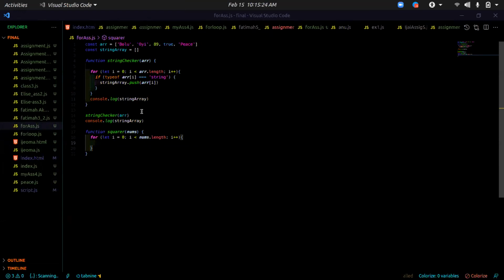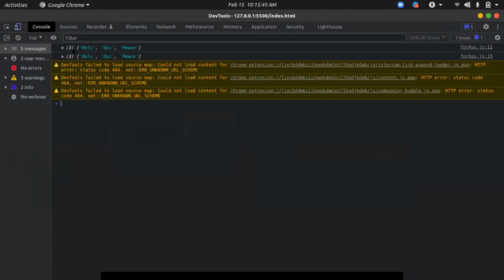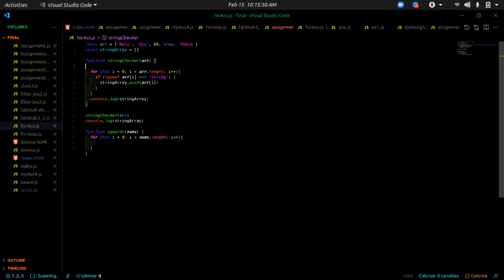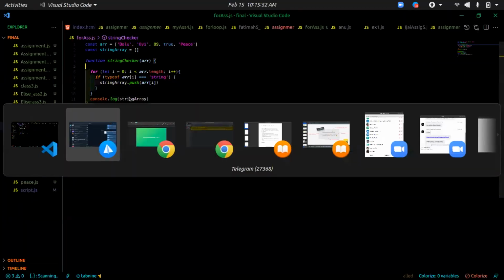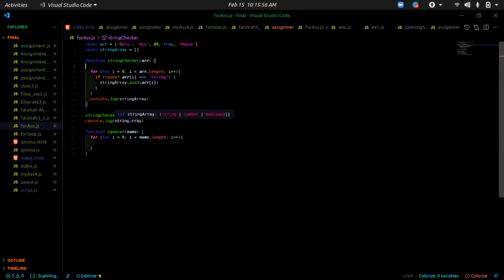Okay. I don't know where you are writing it, but you see in this part here, we have this whole for loop, right? Then after that evaluates, we want to be able to see what our string array is, like what the new array is. That's why I wrote it here. If you check our console, it's going to appear twice, because there's one here at line 11 outside of the for loop, and another one immediately after I call the function.